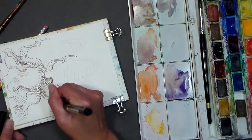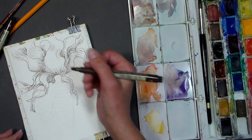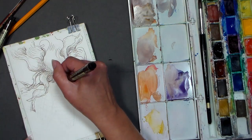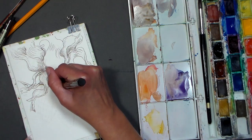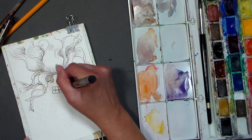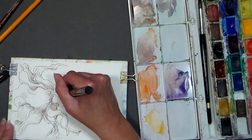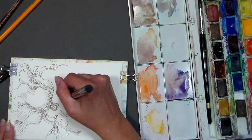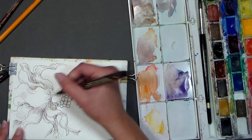All right, now I want to draw the little corn kernels here, and some of the corn kernels will be more round. It depends on the type of corn it is, and then you'll get ones that are kind of more flat. You're probably going to spend more time on the drawing of this than the painting. And again, I'm going to move around as I go, and you don't want them all to be lining up like teeth.